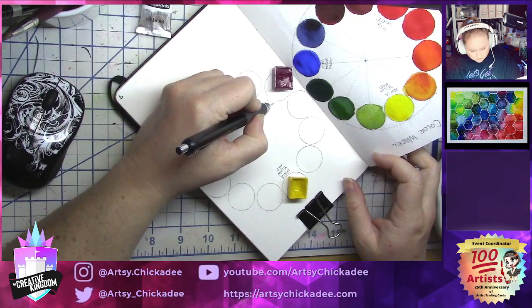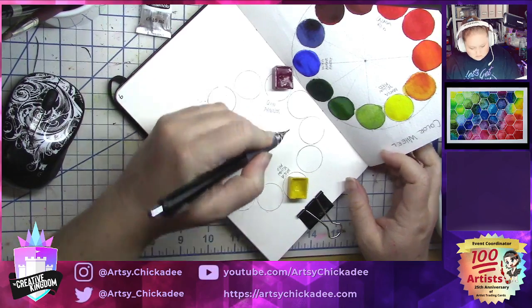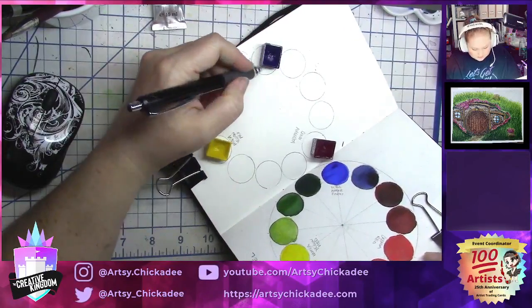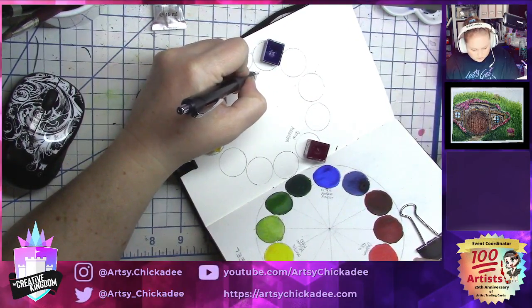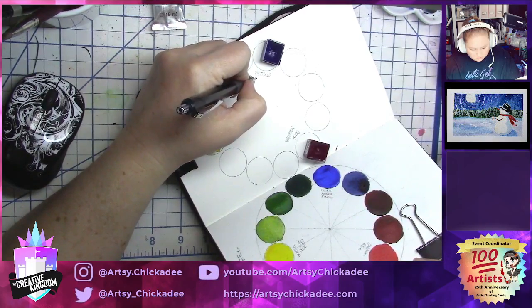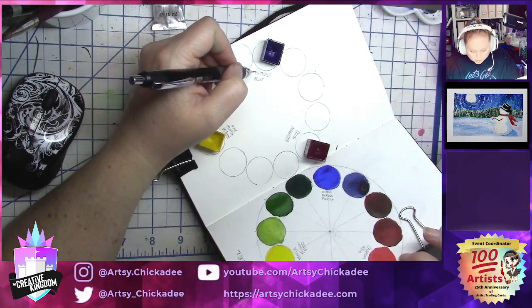Not really sure what I'm hoping to learn from this, but a bunch of the color theory classes that I've looked at all start with understanding which colors mixed together make a better color wheel.